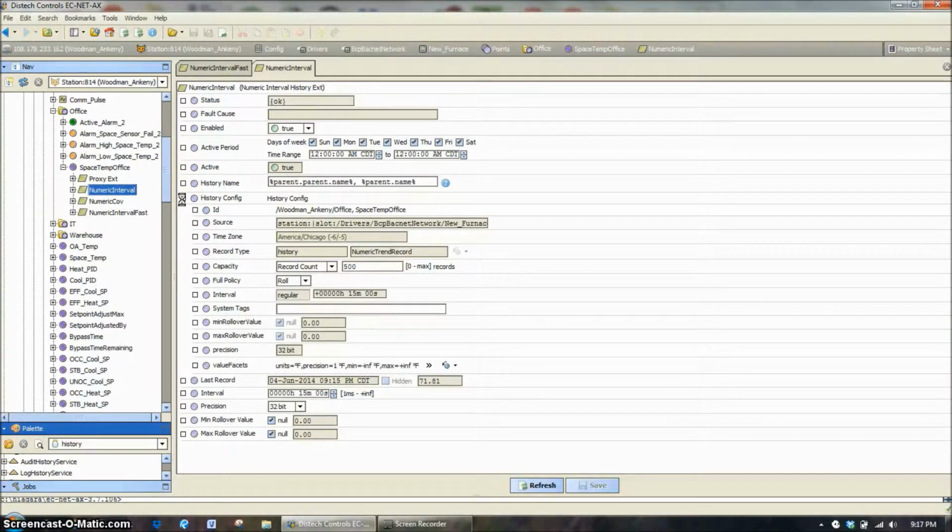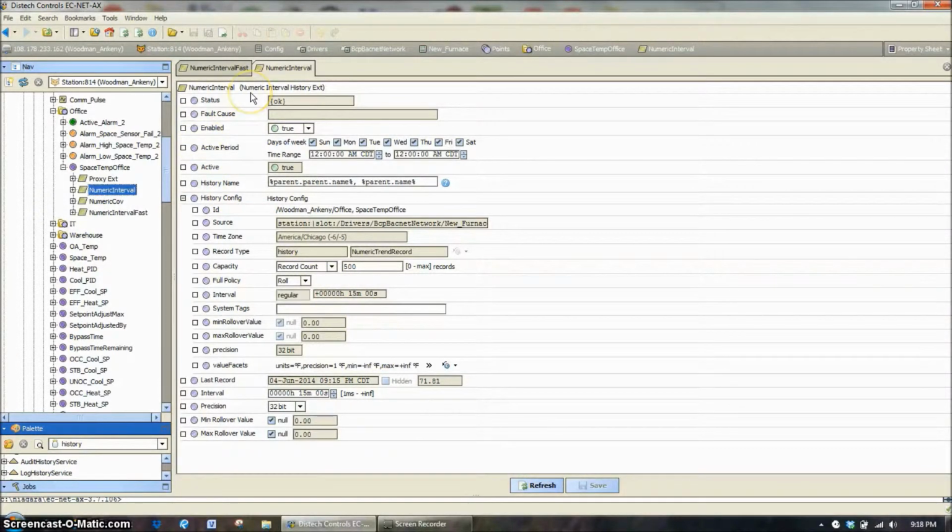To get to this information, you're going to need to have a password level that logs you in as a default user or a super user, so you're able to see all this information. Otherwise, this tree on the left-hand side will not be available in the web interface. Everything you see here will look the same in the web interface, except you may have to hit enter, or there'll be a save button down here at the bottom.